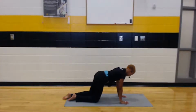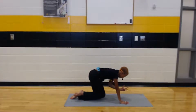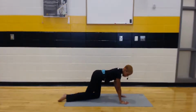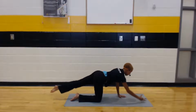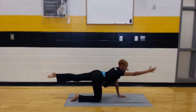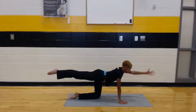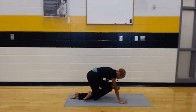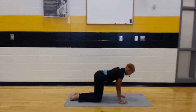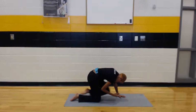Let's talk about feeling for a second. So we're feeling ourselves press the ground away with our hand and our knee. We're feeling our abdominals pulling our knee towards us and then letting it go. There's that rubber band action for you. So all the way out and pull in, pull, pull, pull, pull, and release it. Okay, let's try one more. One more, you got it. Pull, pull, pull, pull, pull. Squeeze all the way in. All that tension, let it out, and come back in. Last one. Good, make it your best one. Pulling it in, bringing it out.